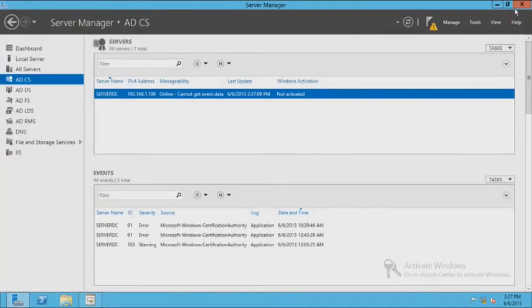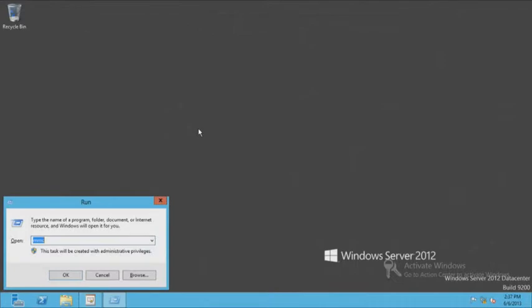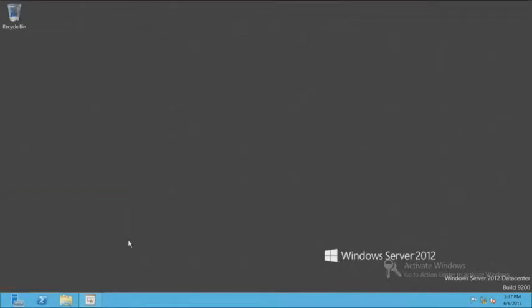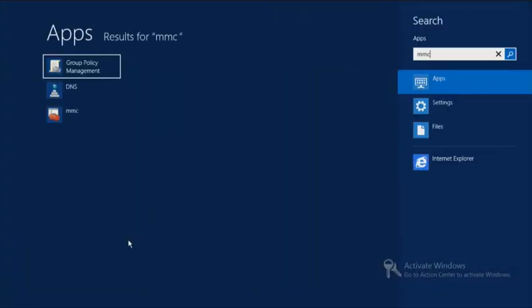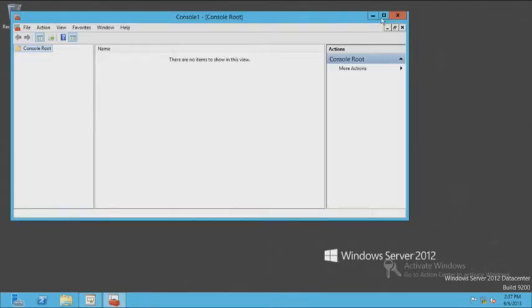Now we want to look really quickly at certificates themselves. If I'm a user, or I want to look at the certificates issued to a server, a domain controller, whatever the case may be, how do I find that information? The quickest way is to open up the Microsoft Management Console. From a run window, a command prompt, or just the start button, type MMC. It's going to give you your Microsoft Management Console option, and you can launch it. Now it's empty.